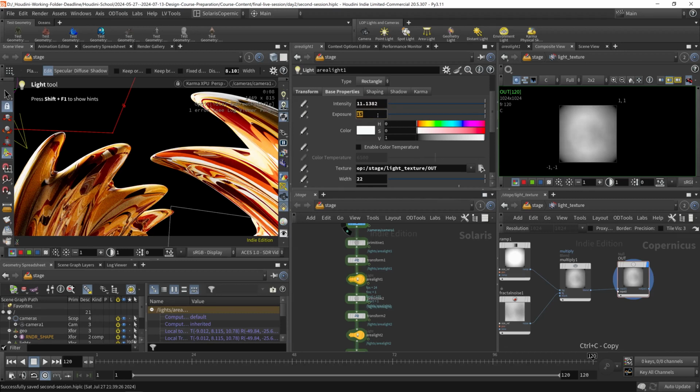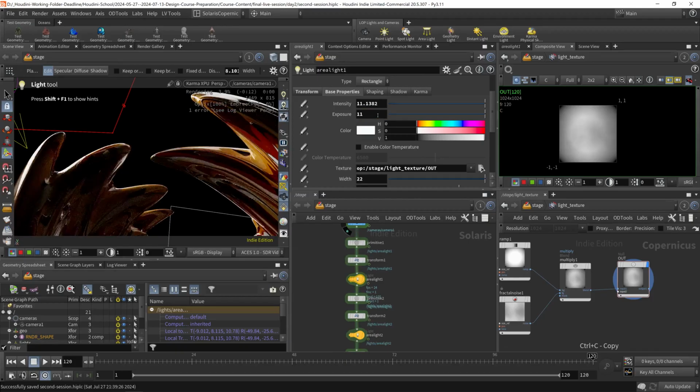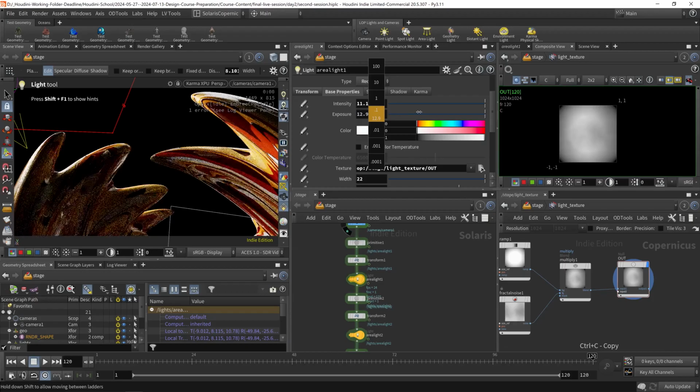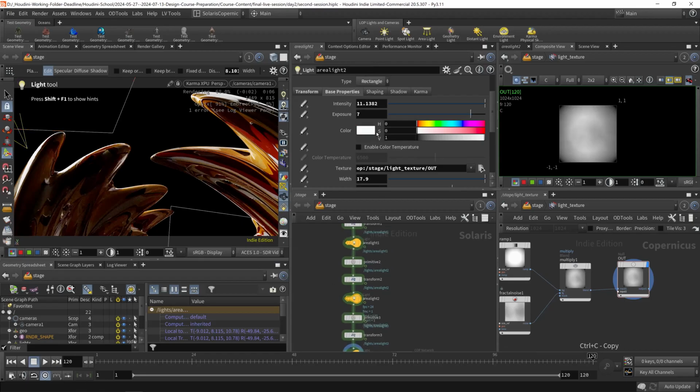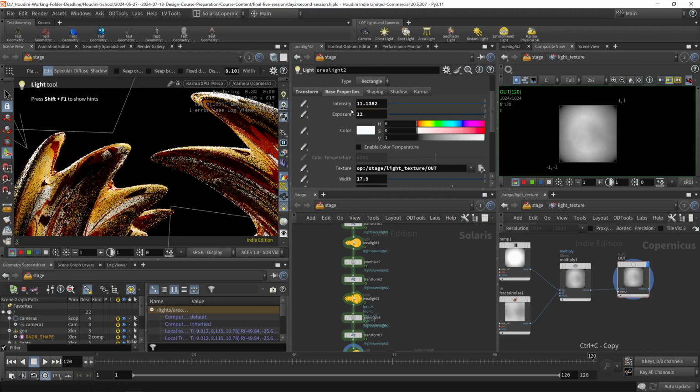Now we want to bring it down, let's say to 11, it's too dark, 12. Let's move it with our middle mouse button. Yeah, it's quite intense in this area. I think it's a bit too bright, a bit too intense there. Let's bring it down a bit, because we don't want it to be too bright there. Yeah, let's keep it that way. We want to go through all our lights because we added the texture. We can also add it in the beginning. This is maybe a better idea because then you don't have a darker light.